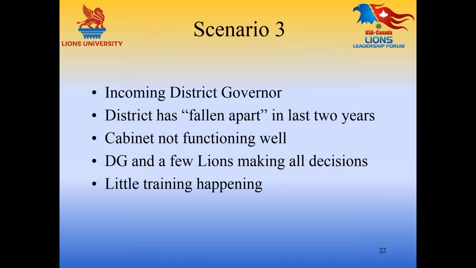Anybody else have anything to share? Let's see, no hands have gone up, but last comment, two comments. Lion Hillary shared that all of the leadership styles will come into play, so again, looking at different ways to use different aspects depending on the particular circumstances, and to better be able to juggle many styles because of the many personalities on the cabinet. And again, going back to what different leaders or different leadership that people need. Lion Gary shared that this one calls for autocratic, but you need to try and move towards a democratic style too.